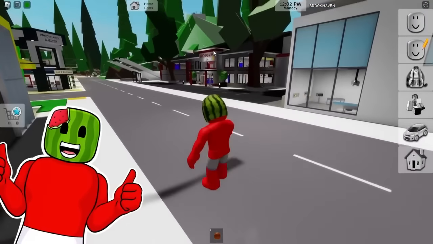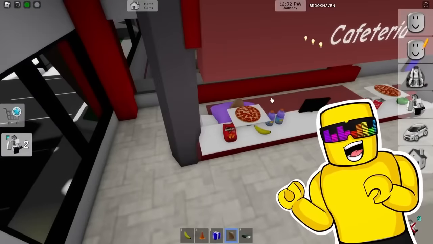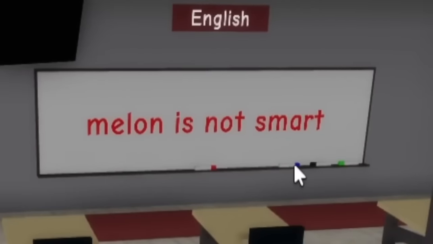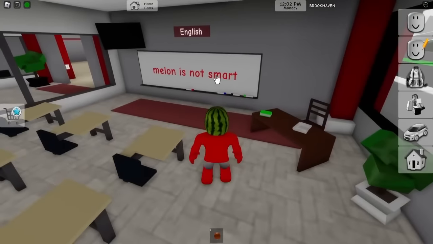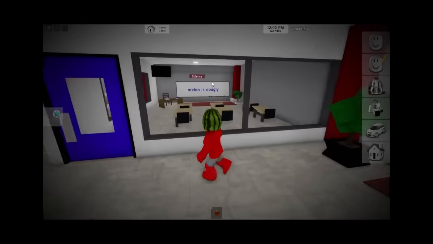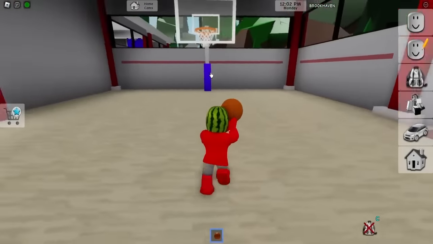Wait, the school probably has hoops. You're in the school, aren't you, dude? I might actually be near some caps. You know what I'm saying? Cap. Melon is not smart. What is this, Sonny? What did you do? You found my messages. Melon is oogly. You didn't even spell it right. Because it was censoring me because I was bullying you too hard. So I had to make you oogly.